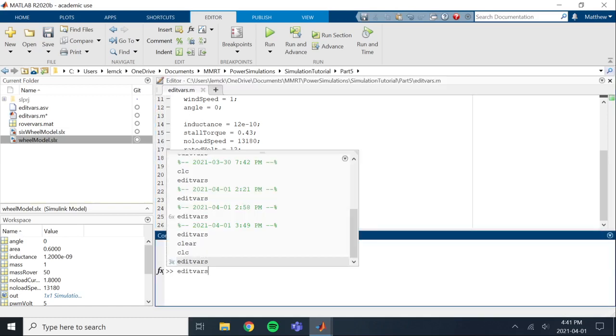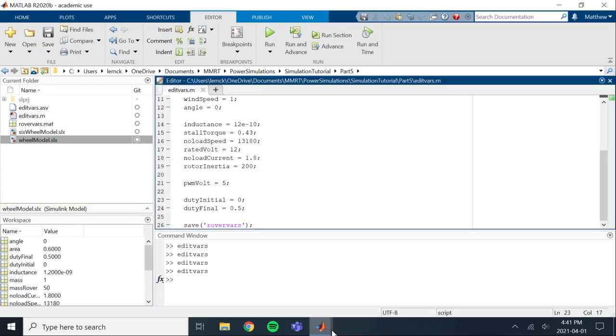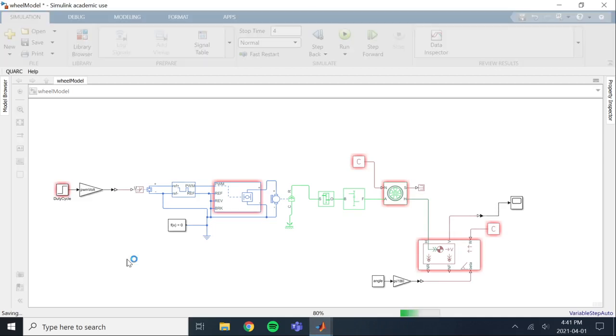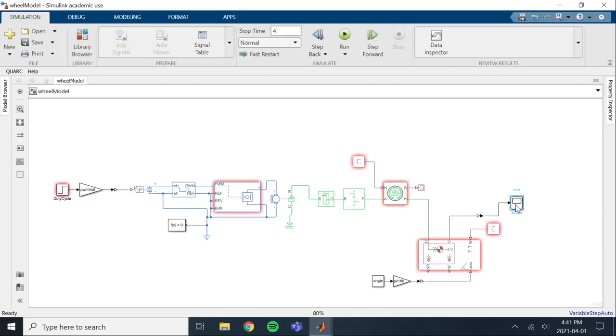All right, so we're going to save our changes, and then open up our model again, and we should be able to run this and see the output.